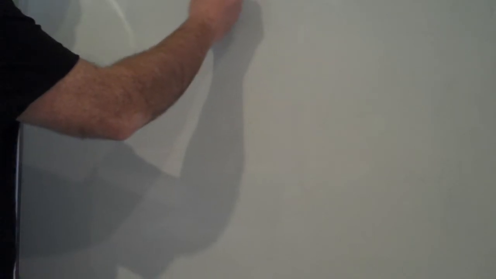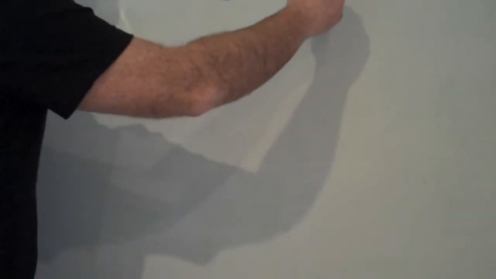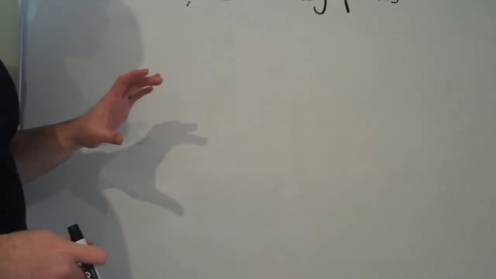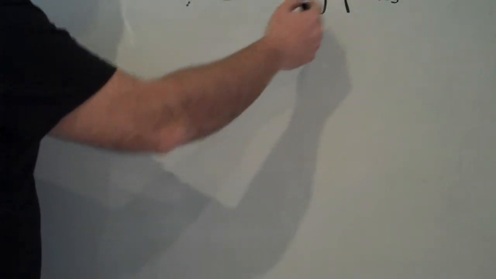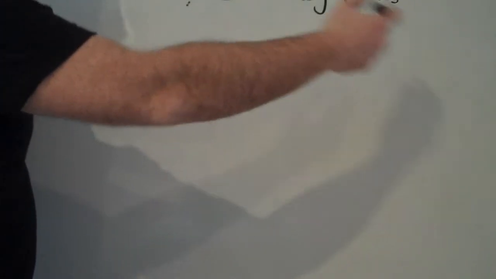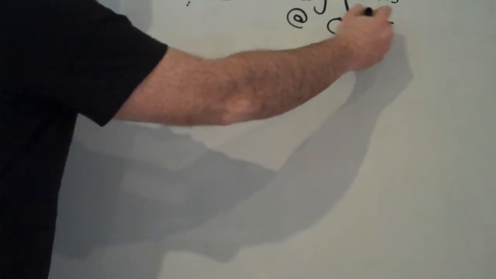For cotangent of theta, your asymptotes, because again, this is x over y, so we're flipping over the tangent function. The two main differences with that: the asymptotes aren't going to be at negative pi over 2 and pi over 2 anymore. The asymptotes are going to be at 0 and pi.